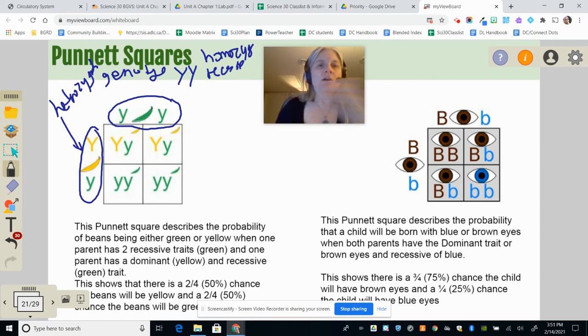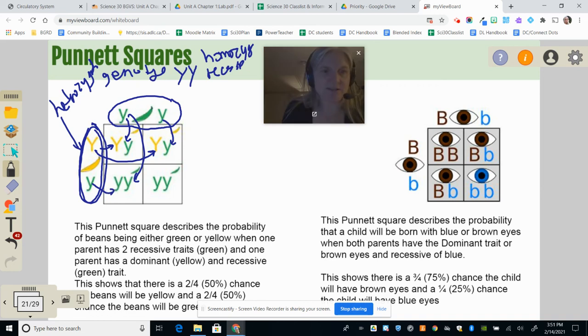Okay. And you can see what color they look. So green pods are the recessive trait. So this has a phenotype of a green pod, and this over here has the phenotype of the yellow pod. It's expressing the dominant gene. We do the cross. So I love this one because with the colors, you can see a little bit easier where the alleles are coming from.